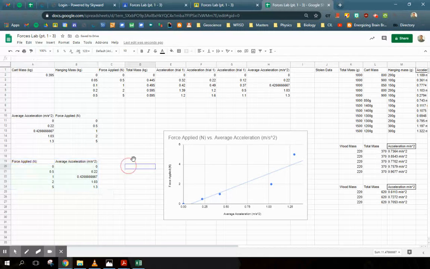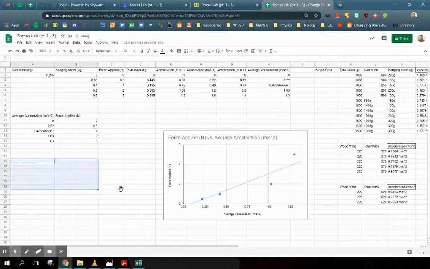Now, if I go back and realize I actually had a wrong trial here, and this was actually 0.24, and I change that up here, you'll notice it changed my average for me. But if I change it down here somewhere, it's not going to change anything, because I pasted only the values, so it will not reflect any changes I make to my data up here.